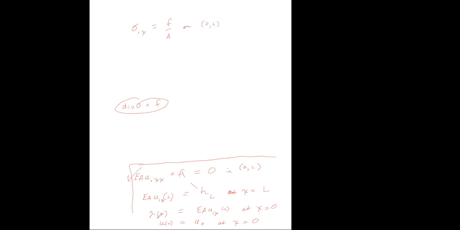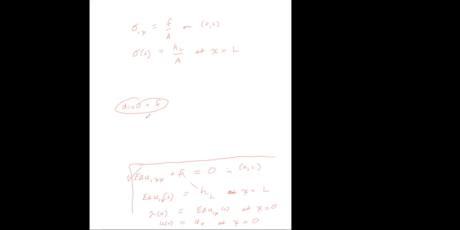So that guy's done. Let's do the same trick here. This is the traction at x equal to L. Again, you see the strain here times Young's modulus. So this is again sigma evaluated at L, which had better be equal to the traction divided by the area. That shouldn't be a surprise to anybody. If you evaluate the stress at the right endpoint, it had better be equal to the applied traction force divided by the area, right?